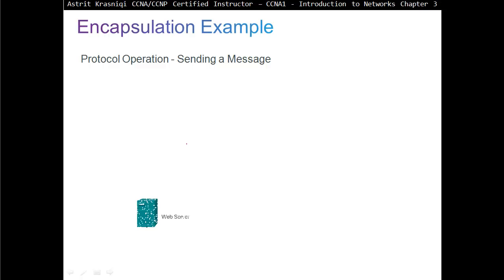Protocol operation. Imagine this, we have a web server and a web client. So the message is the user data. This is the goodput. This is that valuable data that we actually want to send from the source to destination. If we could, we could just send that and life will be great. But we can't. So we have to add some headers. First is going to be the application layer. It's going to identify what sort of message is it.